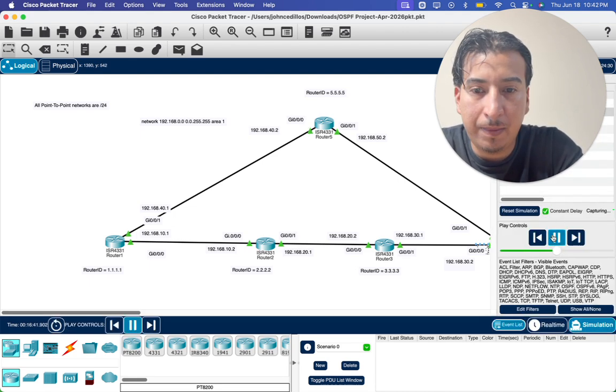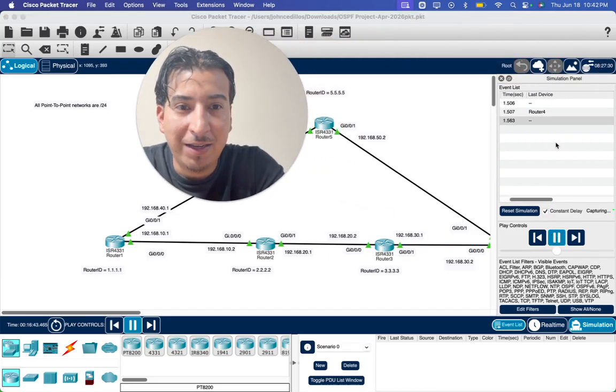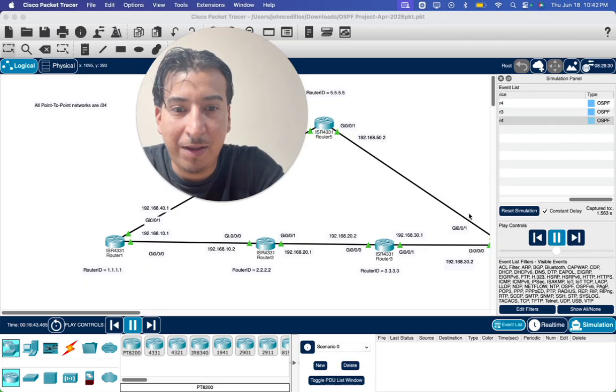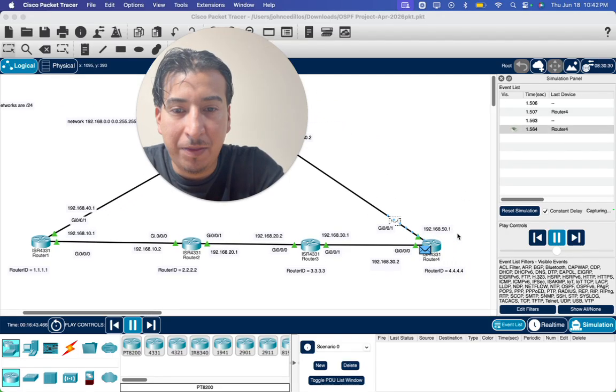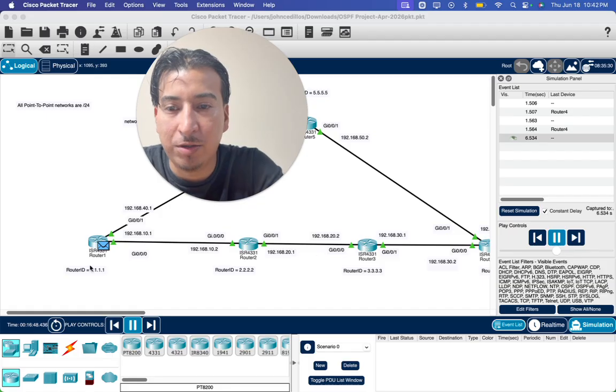As you can see here, the protocol it's using is OSPF, and you can see it delivering the packet. It is going through router 5, and that is the quickest way for it to reach router 1. It did not take the route through 3 or 2.